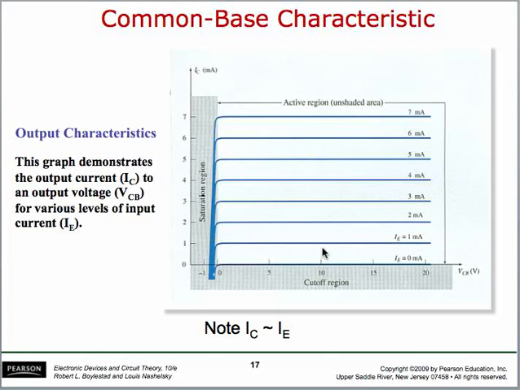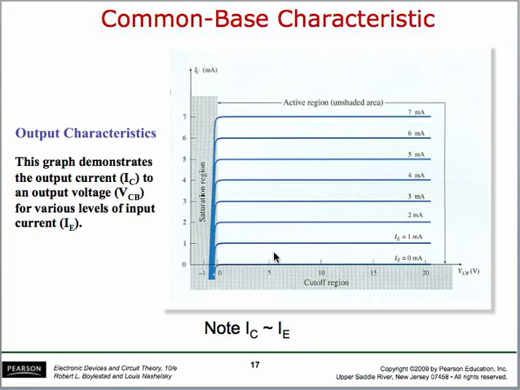If you give an IE of 1 milliampere, you get 1 milliampere of output current at IC. If you increase your IE to 2 milliampere, you get your output current at the collector side of 2 milliampere as well. If you further increase your IE to, let's say, 6 milliampere, you also get IC of 6 milliampere. I collector, which is I output, is 6 milliampere. So you can make a generalization that for a common base configuration transistor, IC is almost equal to IE.